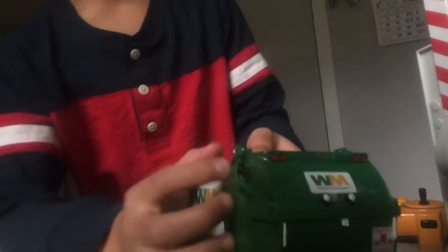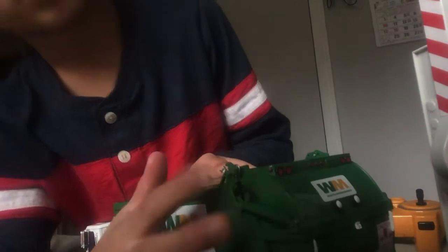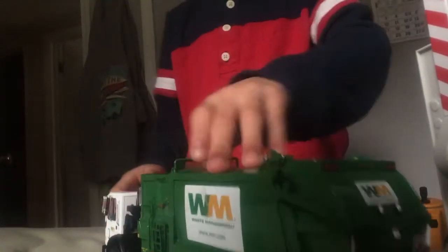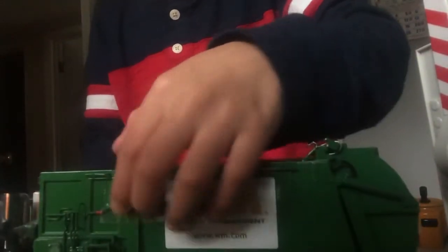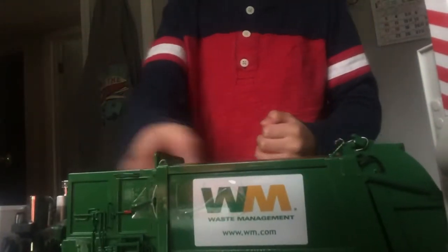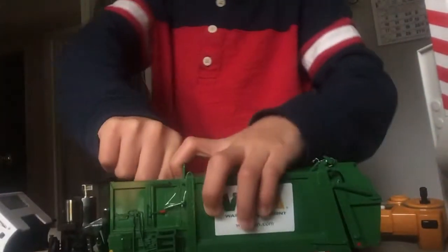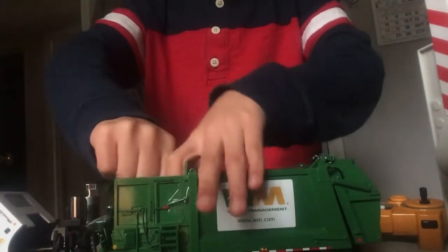My tailgate actually had some parts. Right here. This piece right here is supposed to flap up and it opens this. The snap, but since it broke off, it breaks off really easily. A lot of my things on my First Gear shark broke off. Which is not fun. It's not perfect at all.